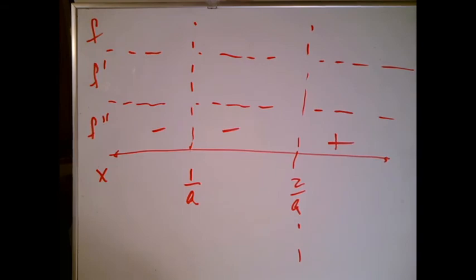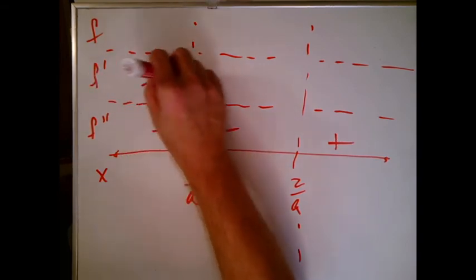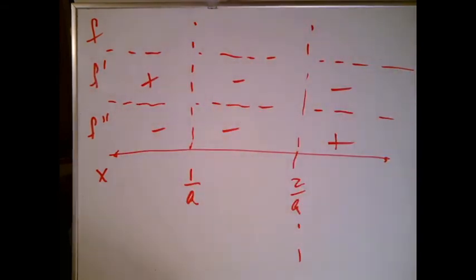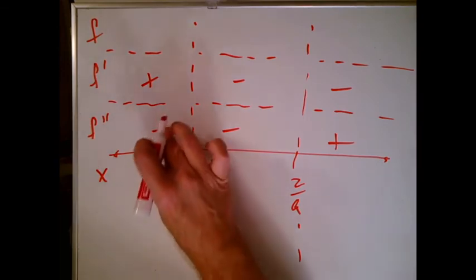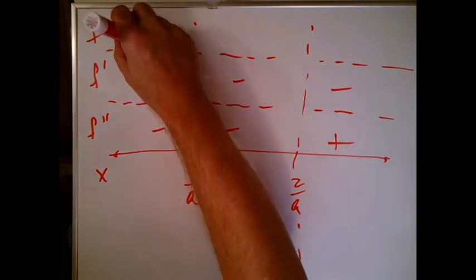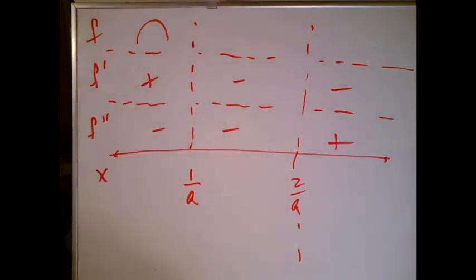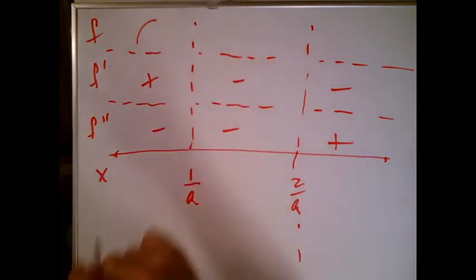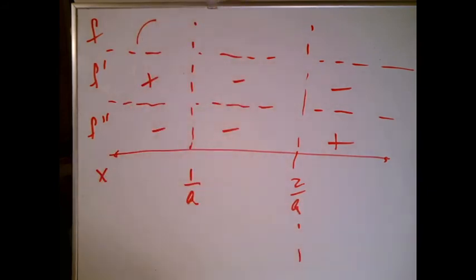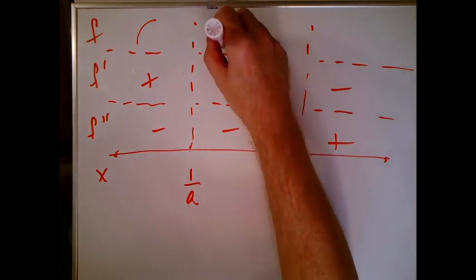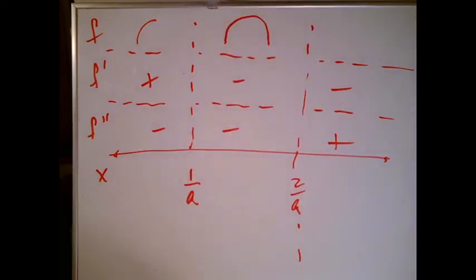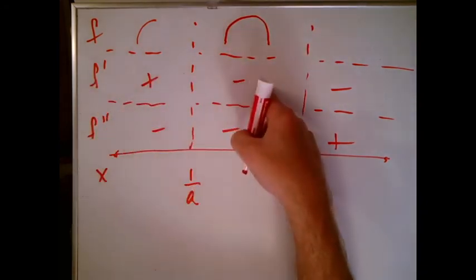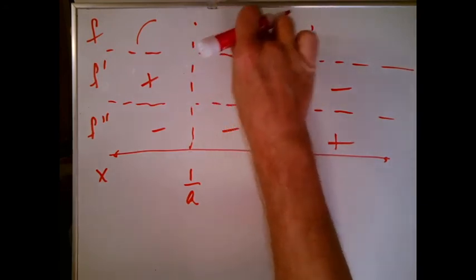What about the first derivative? The first derivative was positive until 1 over a and then it was negative. Now we can put these together and you get a good shape. Now, when the second derivative is negative, it's concave down. But we don't get the whole down graph, right? We only get that part where the function's going up. So it just looks like that until 1 over a. In the second part, it's still concave down, so it still looks like part of that graph. But now the function is going down because the first derivative is negative, so we get this piece like this.